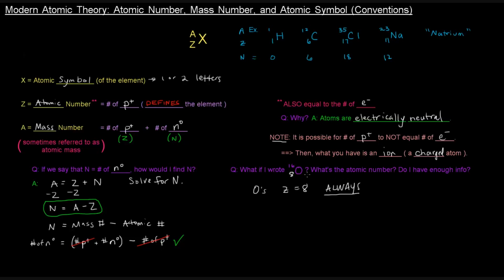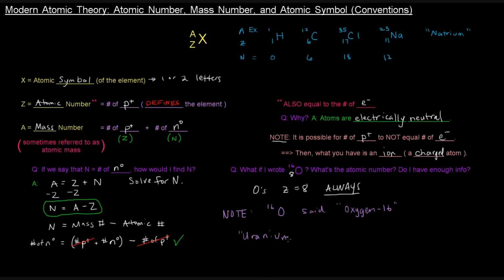Also, if you have oxygen, you know you have exactly 8 protons. Okay, so this is very important to remember. Another thing I want you guys to take care to note is that I wrote this just as O with the 16 up here, and that's fine. You can do that because if you know you have O, then you have to have 8 protons. So you can actually say, 16 with this oxygen here, this is said out loud as oxygen 16. Okay, oxygen 16.